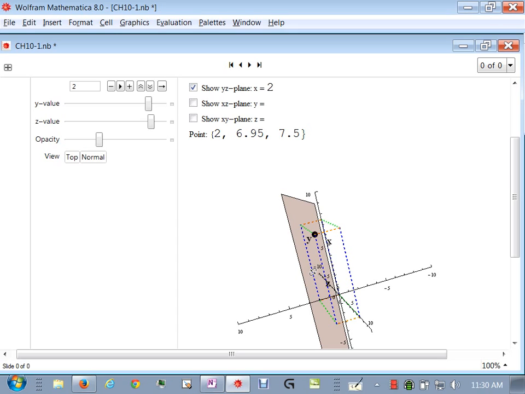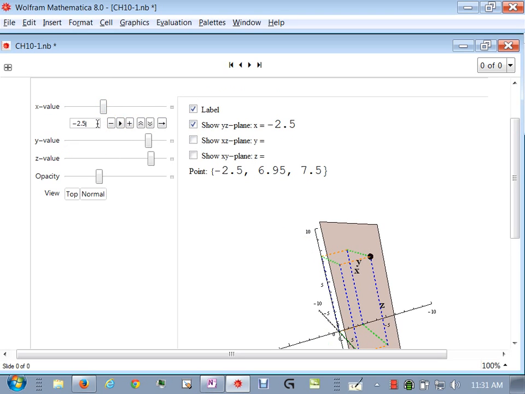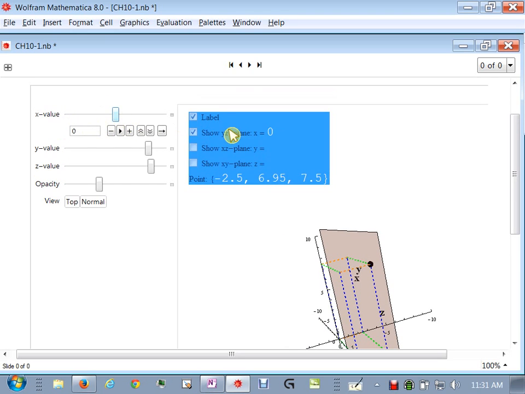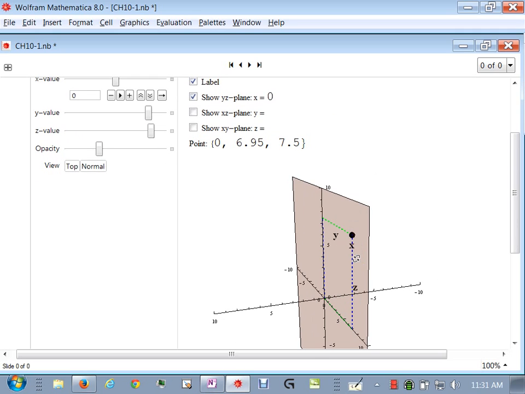So x equals 2 in R1 is a point. In R2 it's a vertical line, right? And in R3 it's a plane. Now there's some important planes in 3D that we'll use throughout the semester. One particular one is x equals 0. That means I don't move out x at all. I stay at 0, but I let y and z be free, which would be what? In this classroom, what would it be? Anything on this wall, right? That's x equals 0. We call it the yz plane.